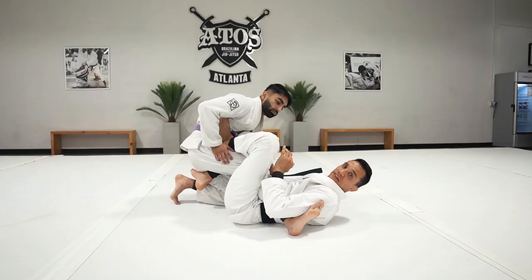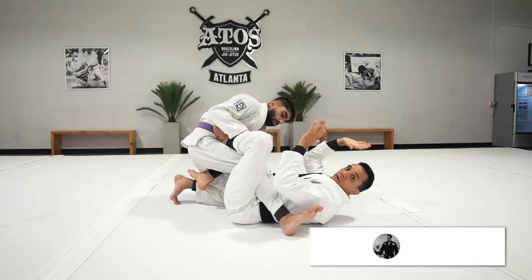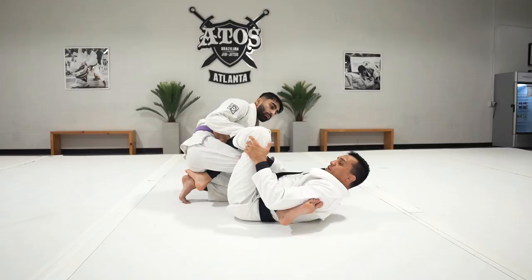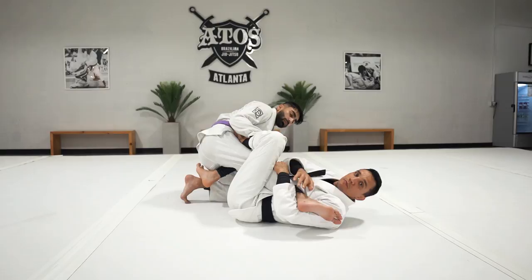Usually the person has a grip on your pants. When they have that grip, I like to copy their knee — I make a grip on their knee and start to twist it down to create a little room as I move my hips outside to go under the leg. I make a grip on their pants close to the knee, and the leg goes over my biceps like this.